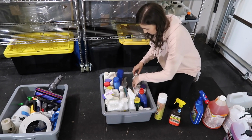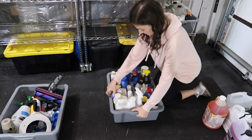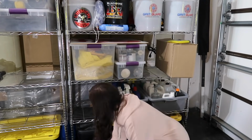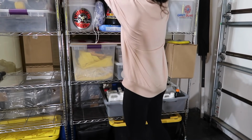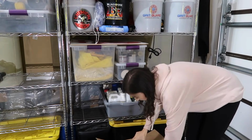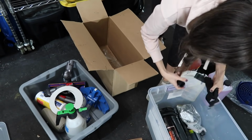So this was the last main area that I was going to organize. They have these nice rack shelves that they've put in, and they already had a lot of bins. The bins with the purple handles are from Target, so we are going to reorganize those. We're going to get rid of some of the bins that don't match. Again, try and do a little bit of decluttering, because decluttering always makes such a difference.